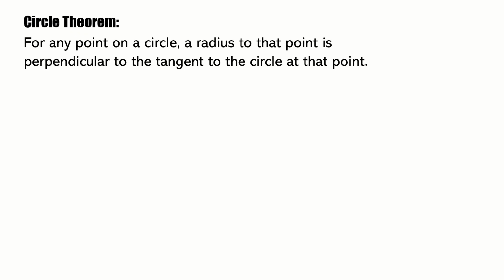However, how are we going to use a circle theorem to find the equation of a tangent? Well, we're going to make use of the fact that you can choose any point on a circle and draw a radius to that point, and if you do so, the tangent to the circle at that same point on the circle is guaranteed to be perpendicular to that radius.